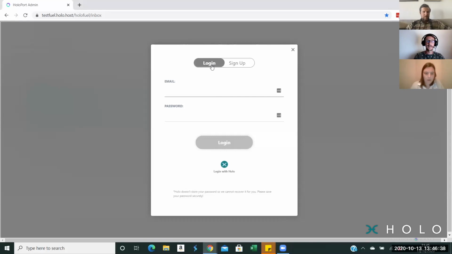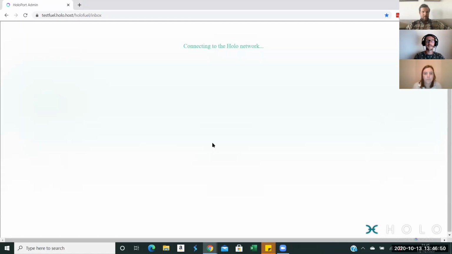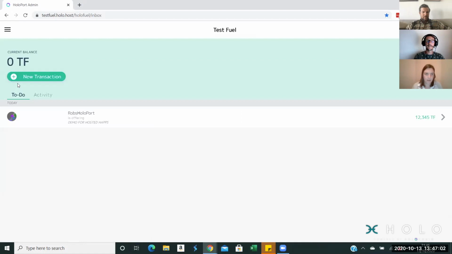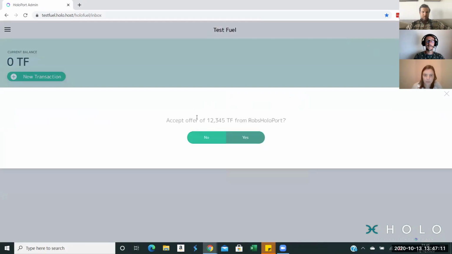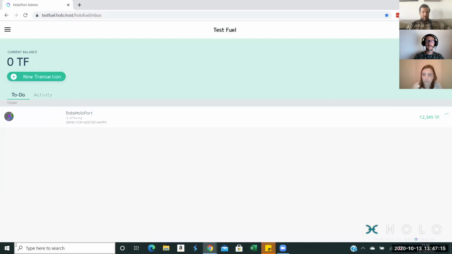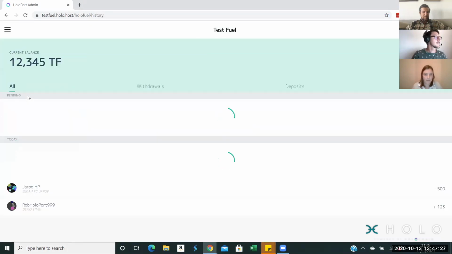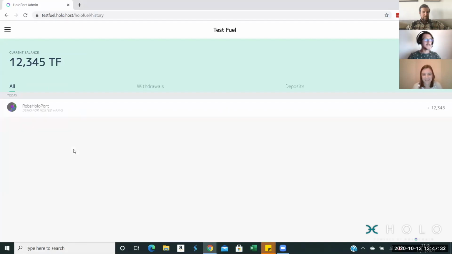Okay. Right. So I already have an account, so I will just log in quickly. I've already set up my profile, and I think, there we see the transaction from Rob coming in. So I will click here and accept that transaction. Transaction just loading, there we go. Offer accepted successfully. And you can then see that in the history. Just to add in some more color commentary on my side, that as soon as you accepted, it's already gone to my withdrawals. So it's moved from pending to withdrawals. So that was pretty fast.